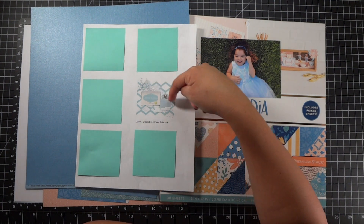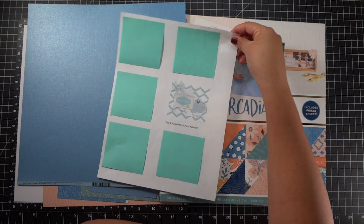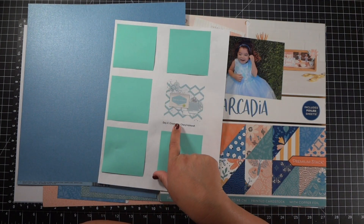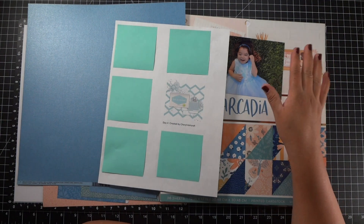As for the embellishments, I'm not a hundred percent sure — we're going to wing it on the embellishments. But I know that I am going to do the zigzag. I did create the design already on the Cricut, so I'm going to get that cut, get it down on the white cardstock, and I will be back.